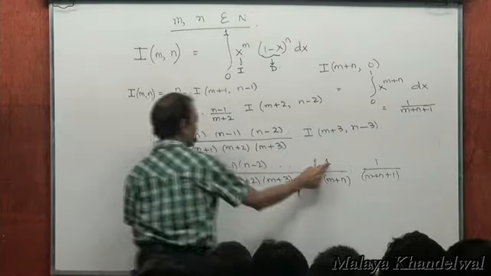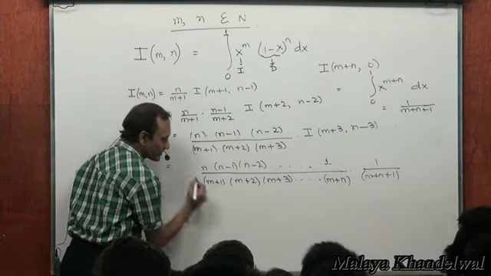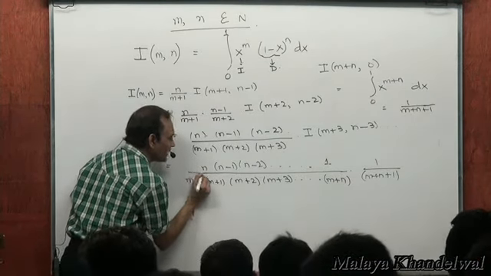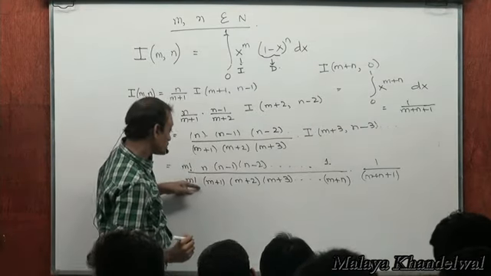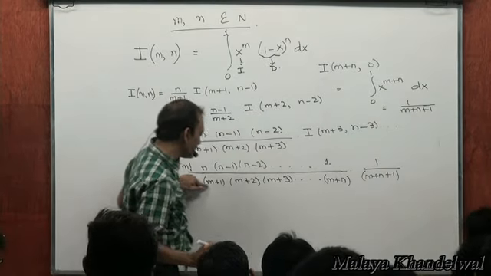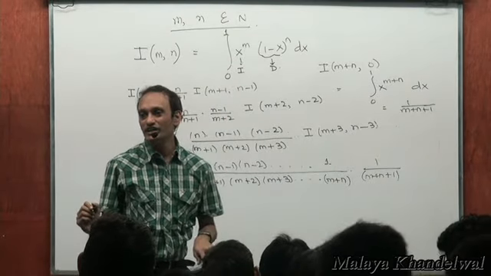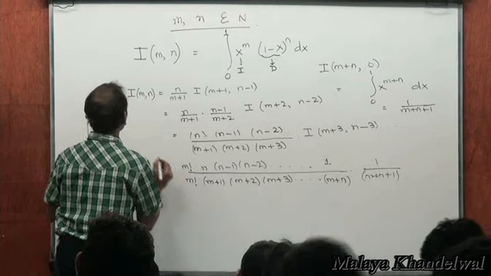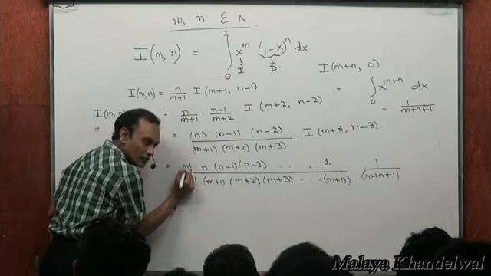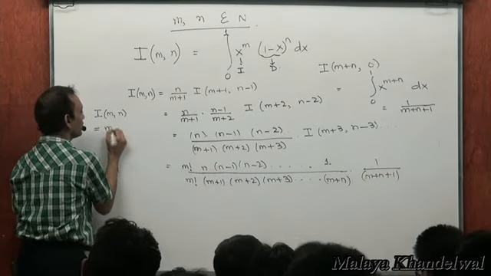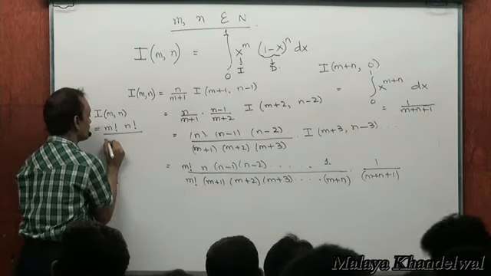Right? Now the numerator is good, n factorial. The denominator can also be made good. I multiply it with m factorial, and I multiply the numerator also with m factorial. So then this will become 1 into 2 into 3 into m plus 1 into m plus 2 up to m plus n plus 1, which is m plus n plus 1 factorial in the denominator. So this I(m,n) is m factorial into n factorial divided by m plus n plus 1 factorial.